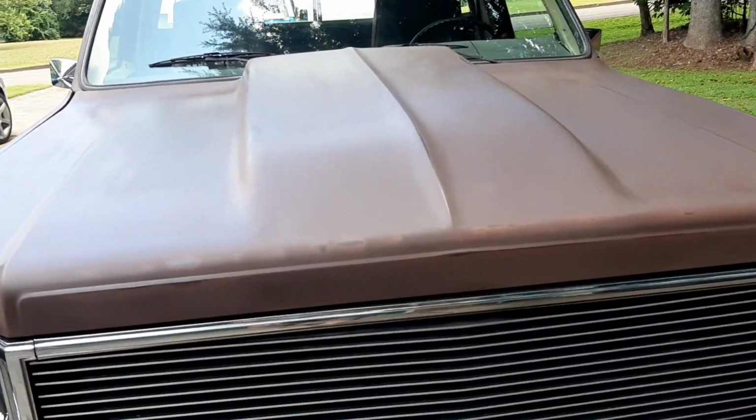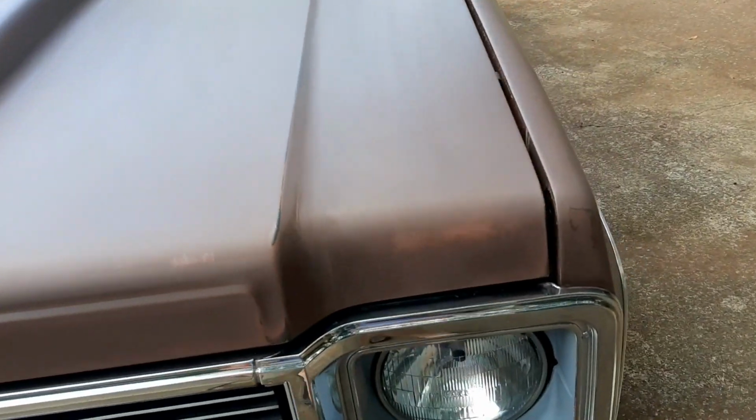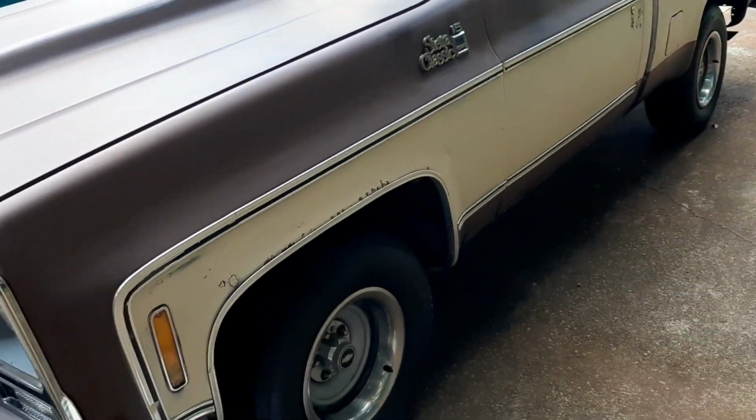I'm trying to figure out if this is just too much, but my wife said it looks good enough. I don't know. Okay, whatever it is, that's the way it's going to be. But I think it'll be fun.